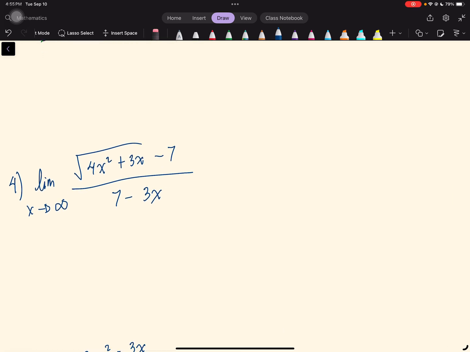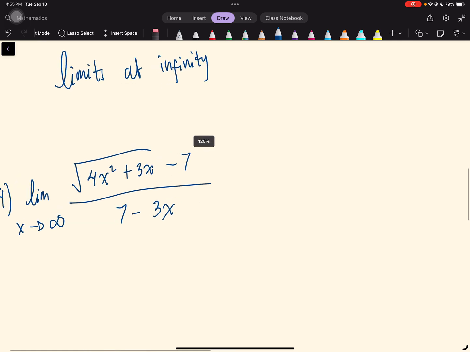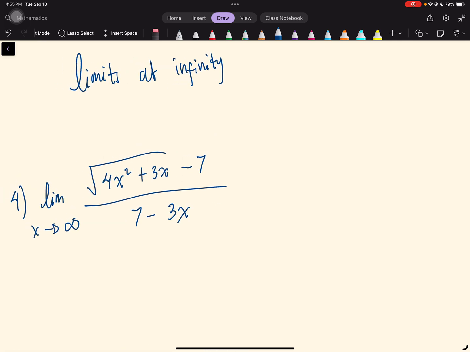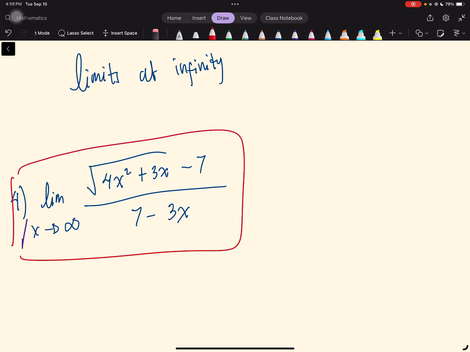These problems are called limits at infinity. Okay? Limits at infinity. Iba to sa infinite limits, ha. Ang infinite limits, hindi siya approaching infinity, though the answer would give you infinity. Pero, ibang usapan na muna yan. Let's just focus on this bad boy here. How do we solve this guy here?